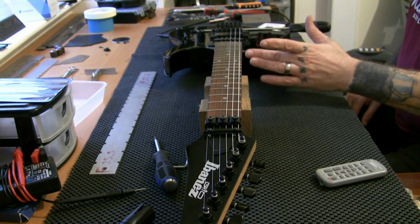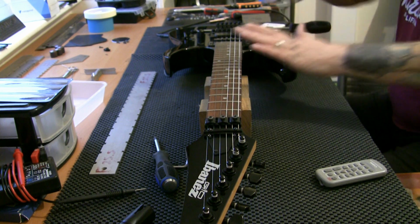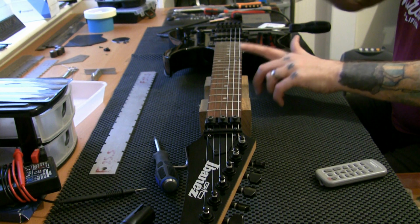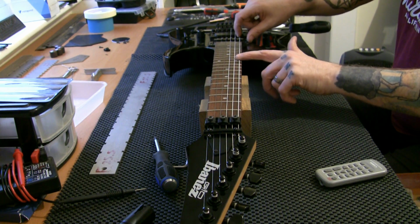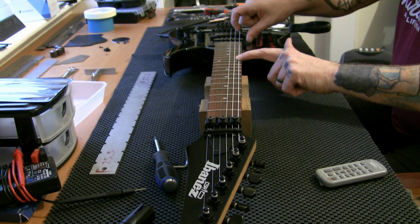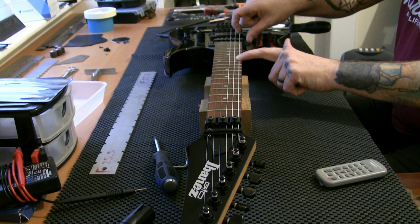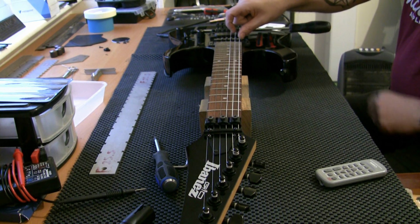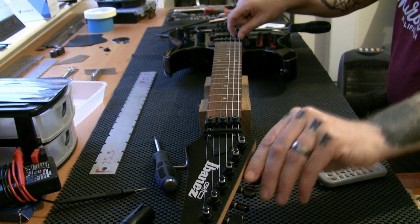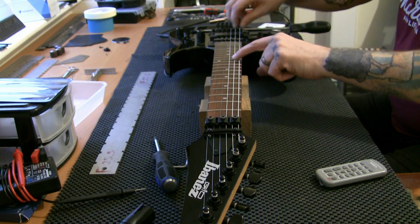To set the intonation, we're going to play the string open, it's in tune. We're going to play the harmonic at the 12th fret, in tune, and we're going to fret the note at the 12th fret, an octave up. That one's actually bang on. Perfect. Second one, A. Again, perfect.